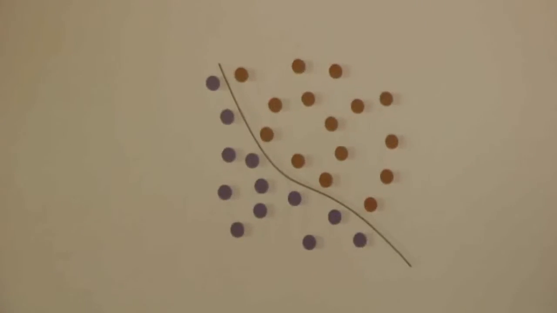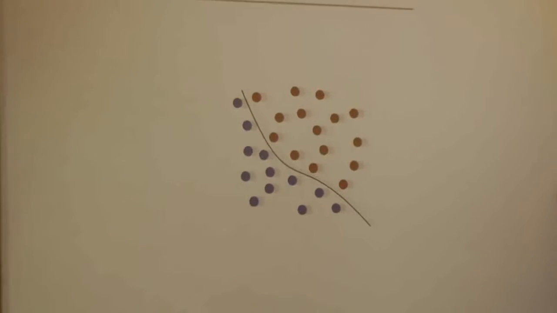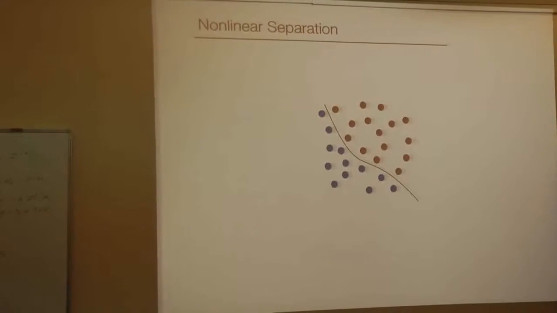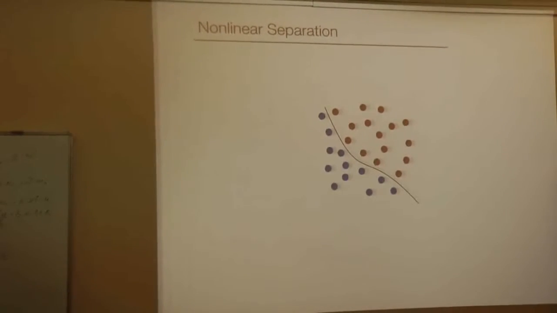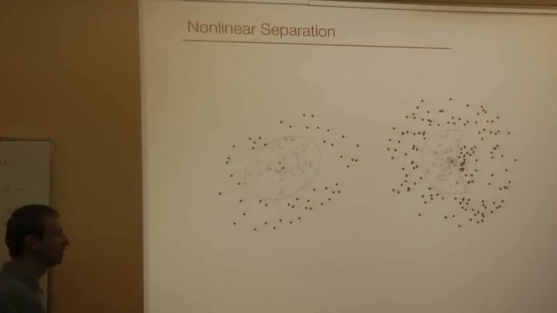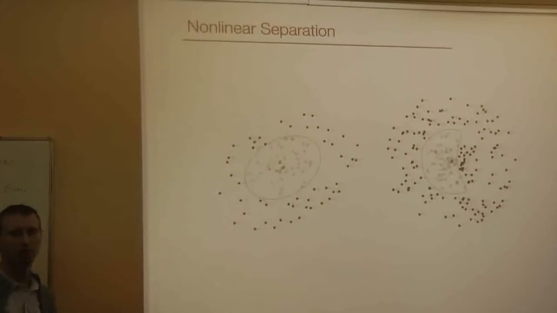Sometimes, however, this requirement of having a linear separator is quite restrictive. So here we might use a support vector machine which would find something like this, which would minimize the number of misclassified points. But why not use a nonlinear separator which provides a strict separation here? Okay? And actually finding this separator might be easy, and it might also be very difficult. So for instance, if we are separating by a quadratic function like the ellipsoid here, it's quite an easy problem. Even finding such a separation function sometimes is easy, but in general these are very difficult problems.